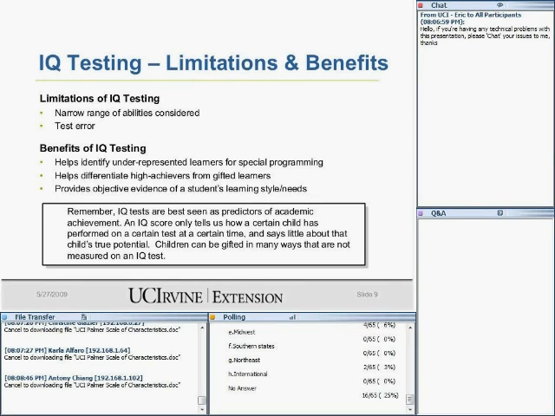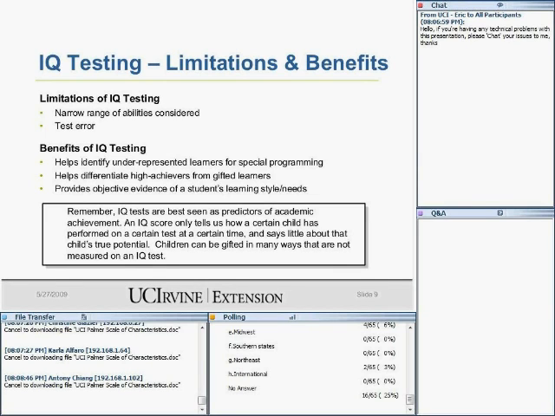IQ testing has been around for, well, actually not too long, since about the 1920s or so. It hasn't been popular for more than 80, 90 years. Before that, we had different ways of measuring ability, but it wasn't formalized. IQ testing is still around. We still use it, and it's still pretty prevalent, even though it's controversial, because it does serve a purpose, although it certainly is a limited instrument. It's kind of a crude way of measuring something that's hard to get at, which is typically reasoning ability.